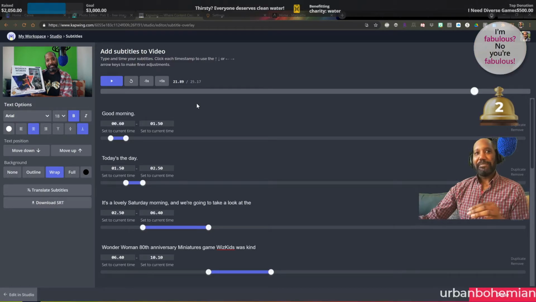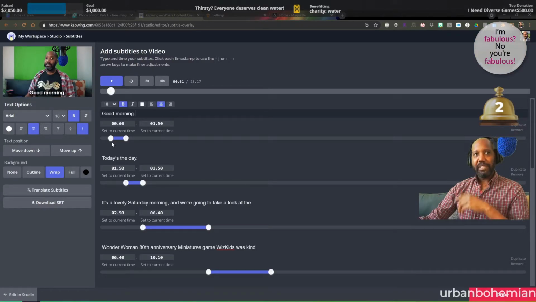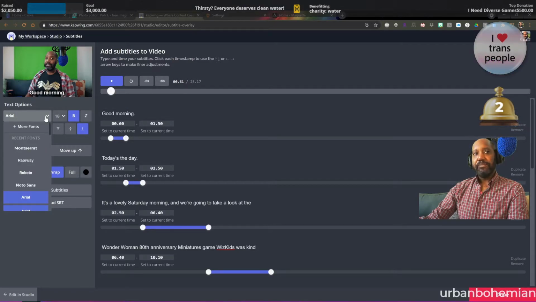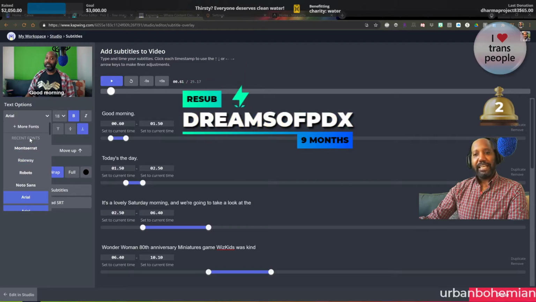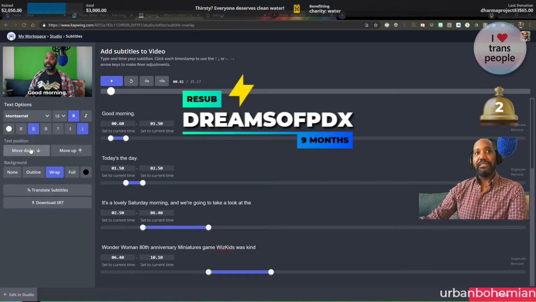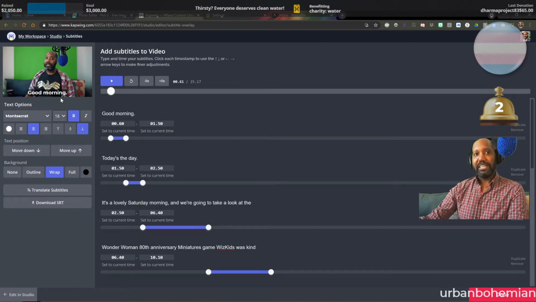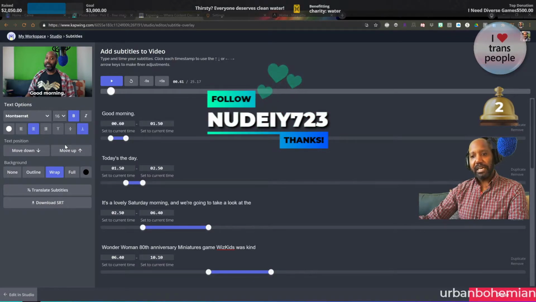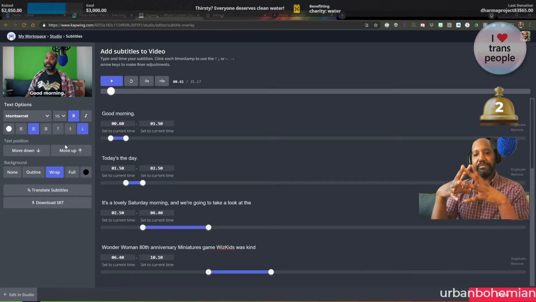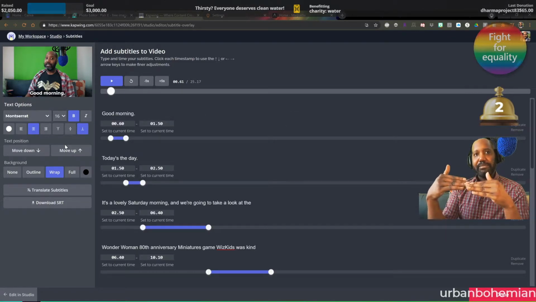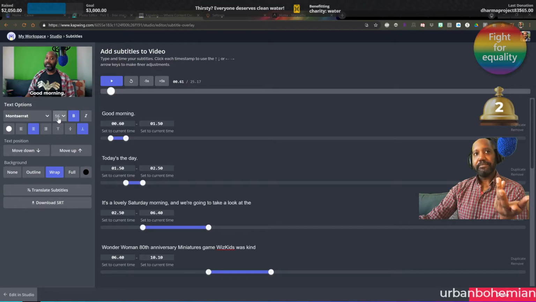What I can also do with the captions is, so the text options over here on the left, I can change the font style. So I again prefer Montserrat because it's what my StreamElements and assets are in. I go down a font size because Montserrat is sort of a chunky font, so it tends to expand lines. It goes to 3 lines sometimes. So I take the size down to 16.